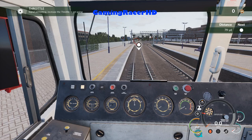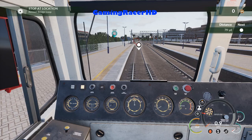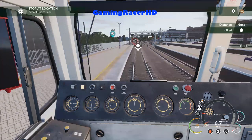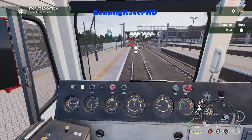Signal permitting, increase the throttle to get going. Okay, let's get going. Stop at location, Kennet Bridge Loop. We got a 30 mph speed limit.